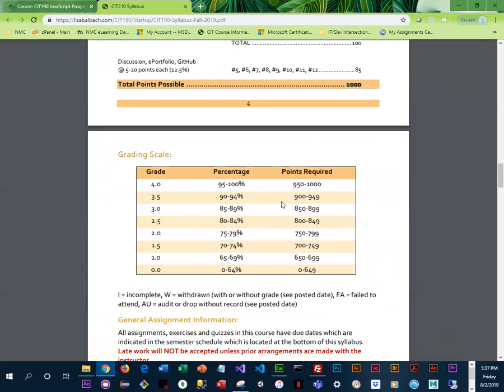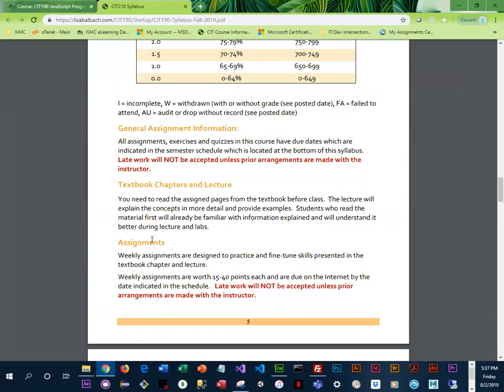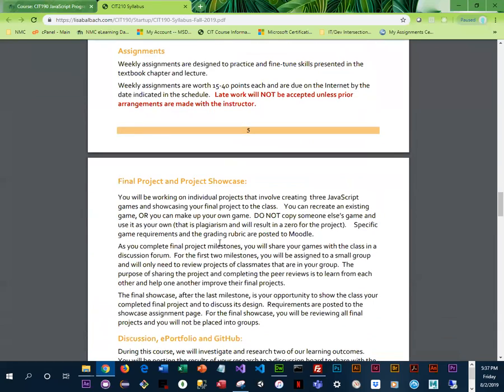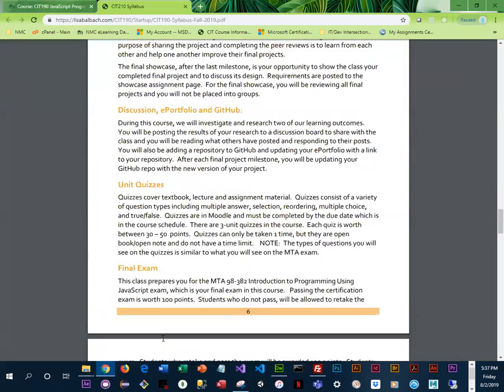And how that breaks down as far as a grade, 95 to 100% is a 4.0, 90 to 94% is a 3.5, etc. So this shows you the percentage, the points you need to get it, and what your grade is going to be. If you are curious about what these different assignments entail, this pretty much goes through all of that in great detail.